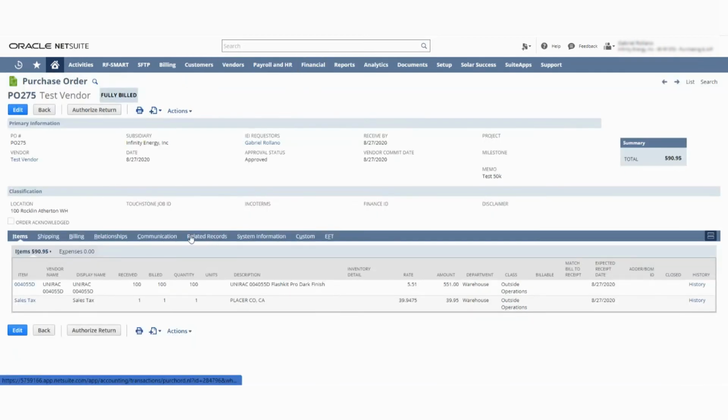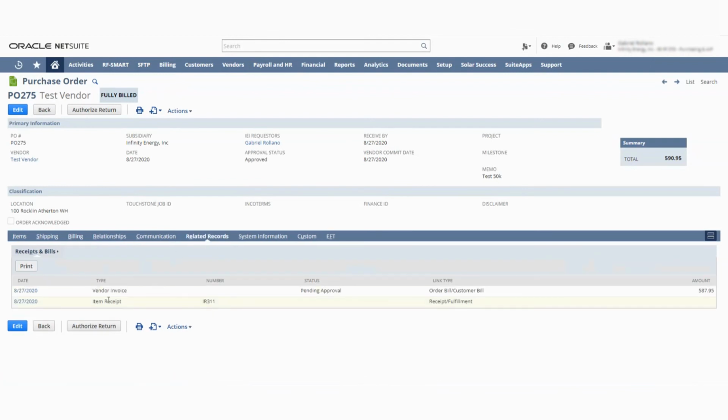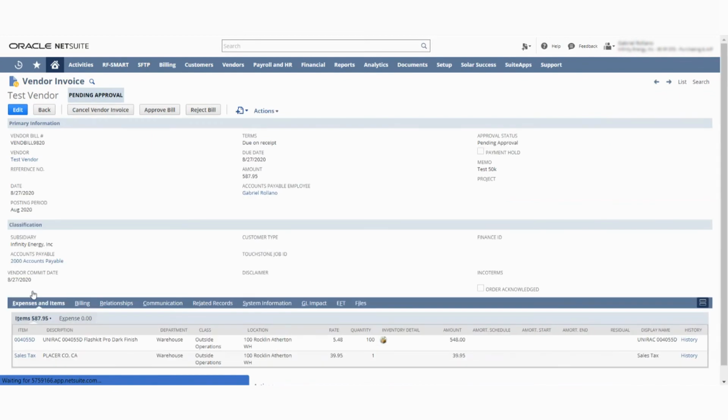We're going to find the related records, see the item receipt and the vendor invoice. You find it here, and you can see that they can approve and reject. I'm going to hit reject so you can see what the reject process looks like.